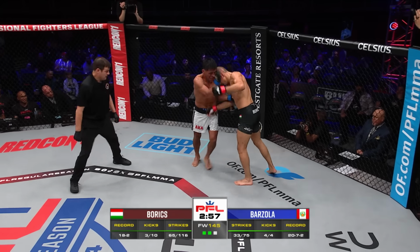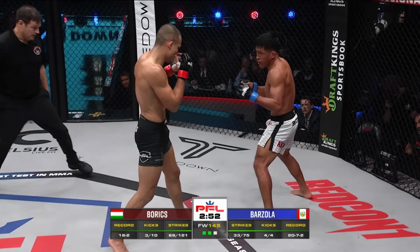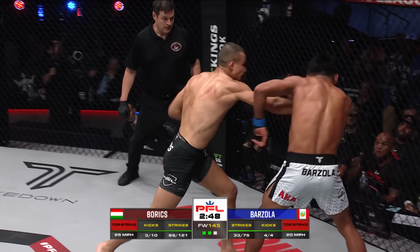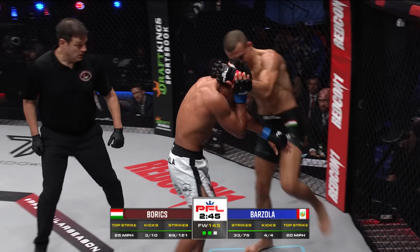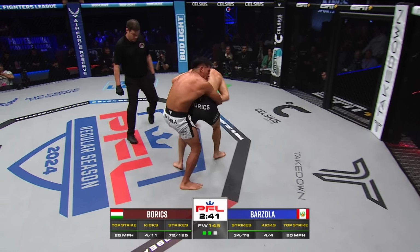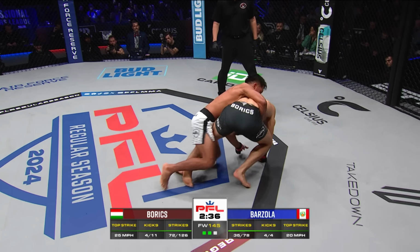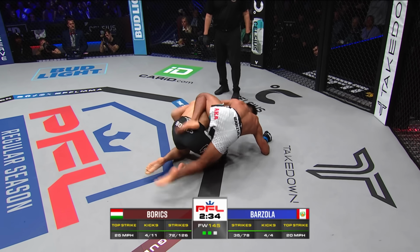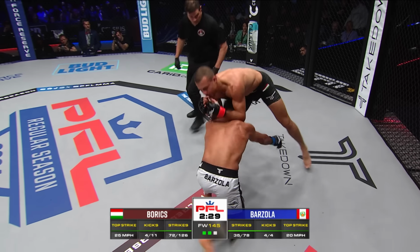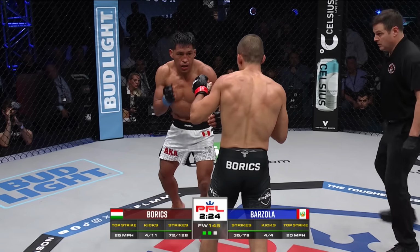It was the 1-3 combination in the first round, and he caught him with that 2 in the second. Barzola's still in trouble, not quite stable yet. In 29 fights, he has never been knocked out. The right hand again. Dangerously close. And now Barzola with the duck under on the back. Wow. Nice work. And drags Boric down, but he gets too high. No hook, no anchor from Barzola. Boric able to stand up and shrug him off.